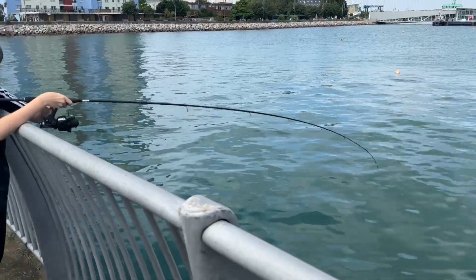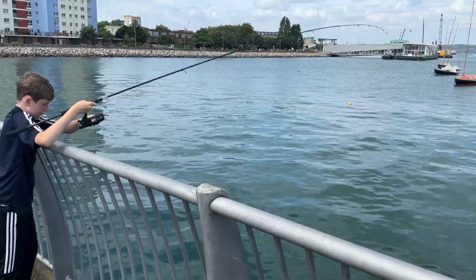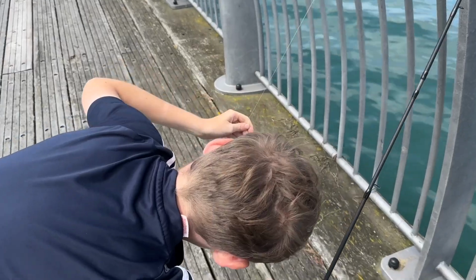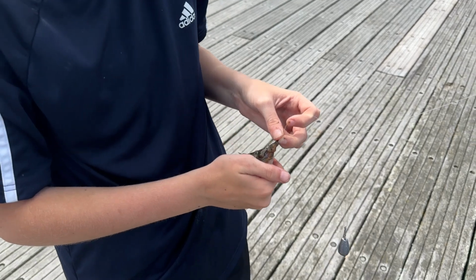Yay! Fish on. Fish on. And he's really fighting this one. Putting up a fight. Look at the size of that. It's a monster, Isaac. Is this one going to poo on your hands as well? Don't know, still. Is it poo on my hand or something?